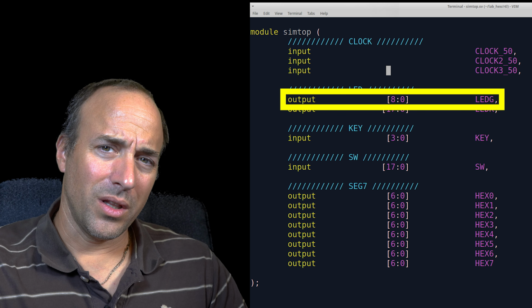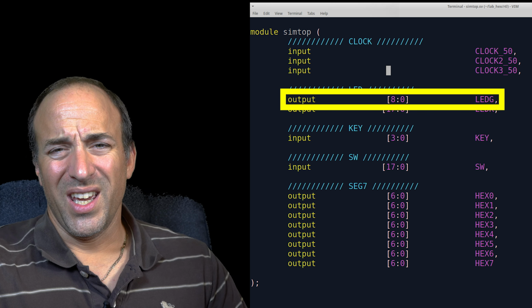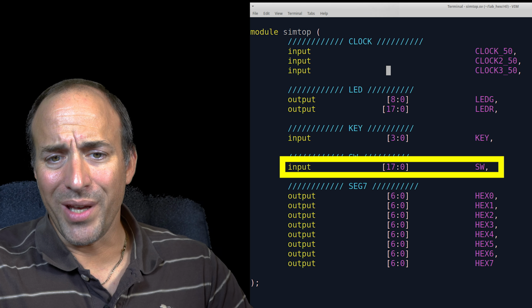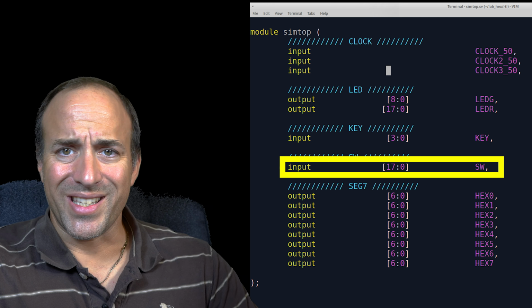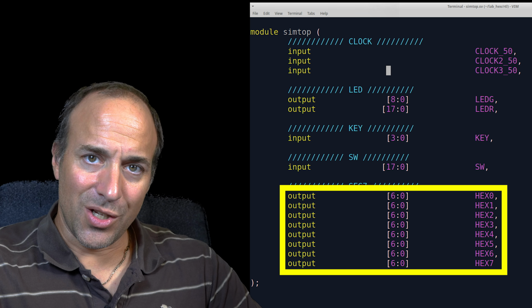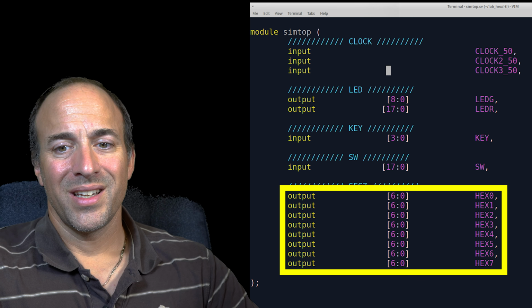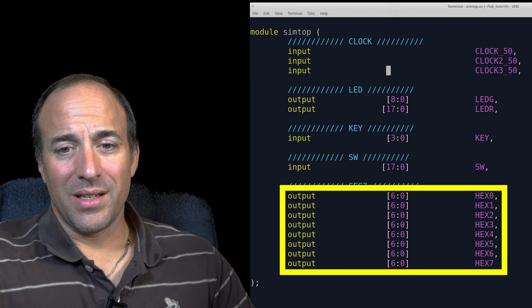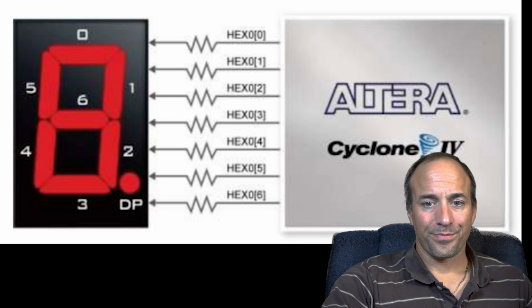So normally in this class, we only use the least significant 8 green LEDs. There are 18 input switches that come in as a single 18-bit input signal named SW, and 8 separate active low 7-segment LEDs, 7 bits each, named hex 7, hex 6, hex 5, hex 4, hex 3, hex 2, hex 1, and hex 0. Each of these uses the bit to segment mapping shown here.